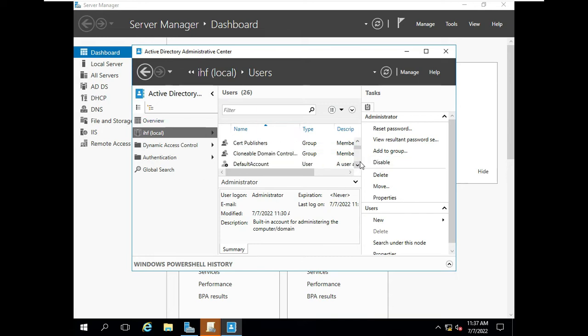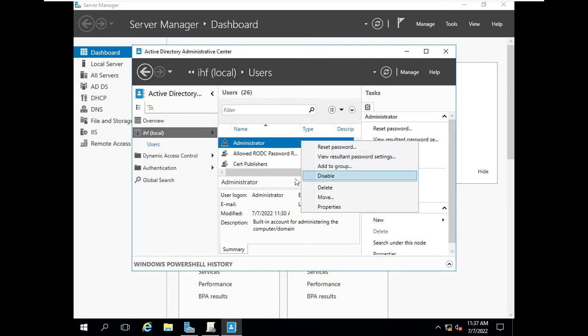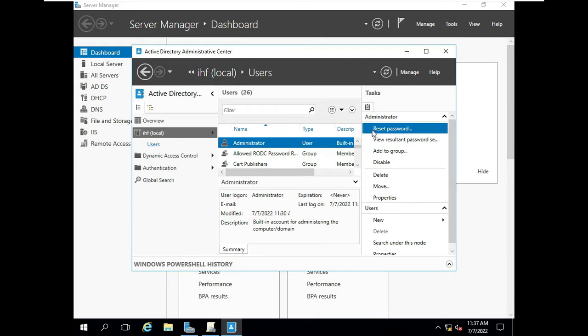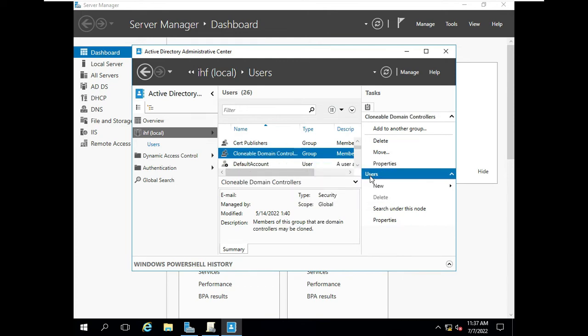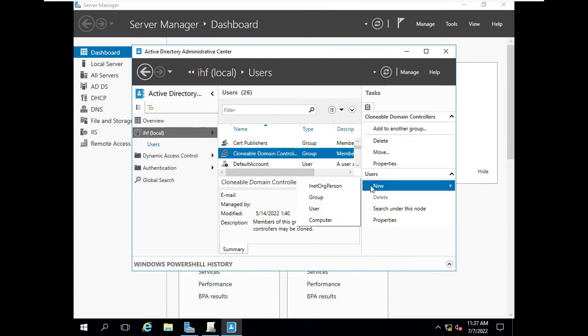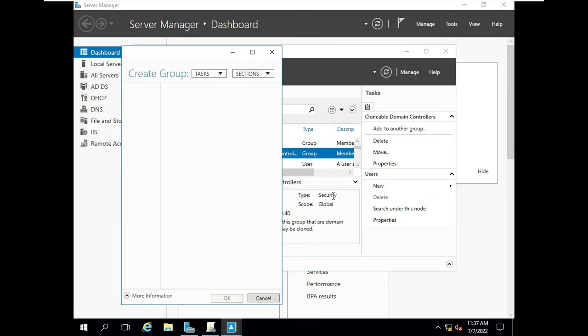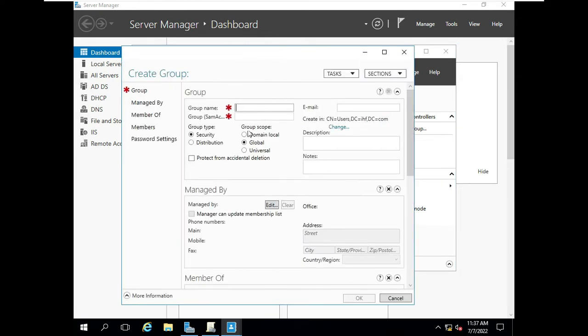Now I click on New, and then Group. Then I create a new group.